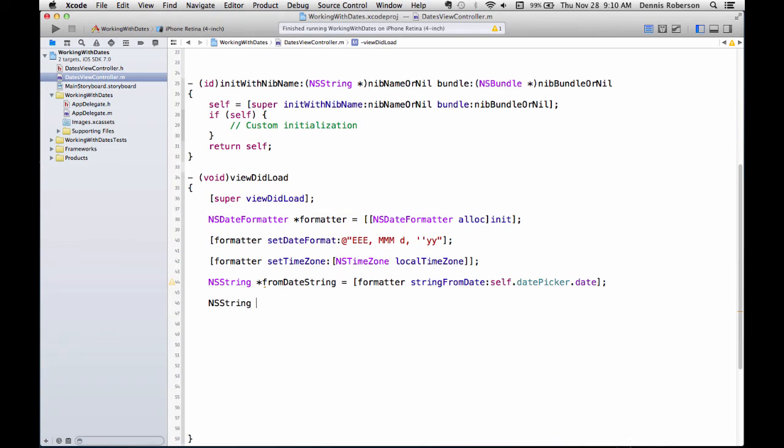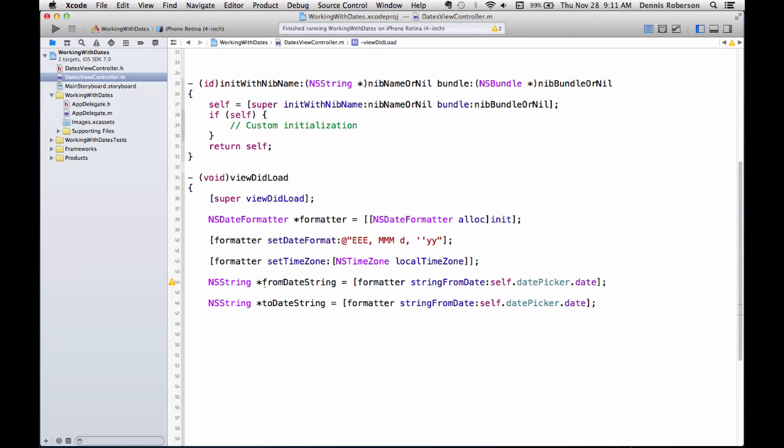The next one, same thing, an NSString. And this one, I bet you can guess, it's going to be the toDateString. And then we can just copy this method right here because it's going to be exactly the same thing, like so. Okay, we have our strings done. Now we can set the text properties to those strings.